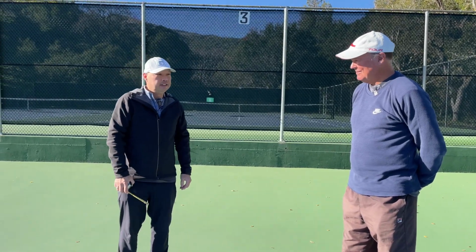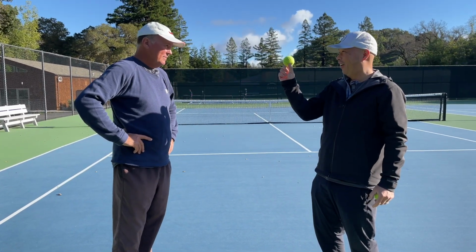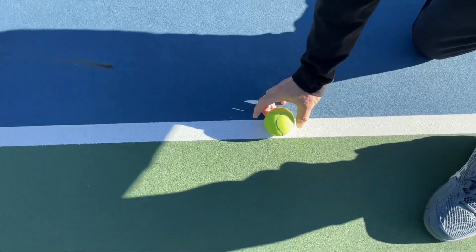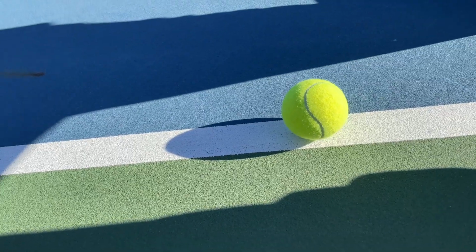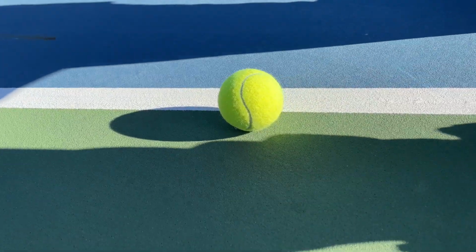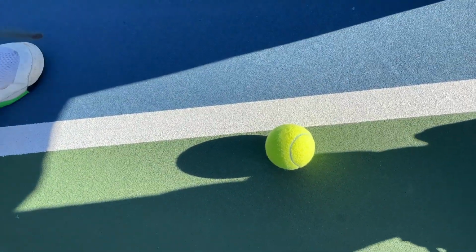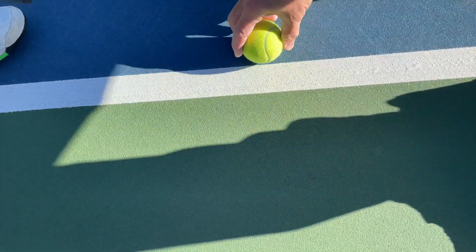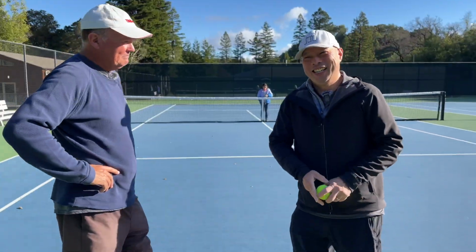Could be. Okay, all right, Coach Rob, we know the line is 2 inches. Correct. How wide is the ball? Let's measure it and find out, Harry. More than 2 inches. Is that in or out, Rob? That's in. Yep. Is that in or out, Rob? When it lands, remember it flattens out. So that would be in, Harry. Wow, you're generous. Okay. Is that in or out, Rob? Clearly in.